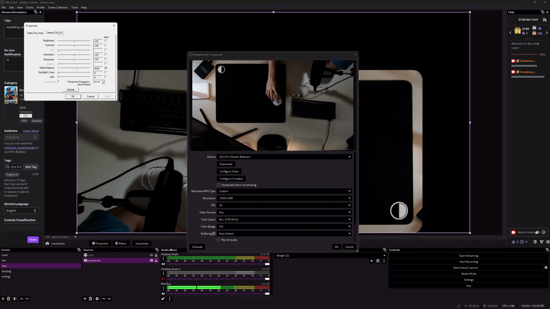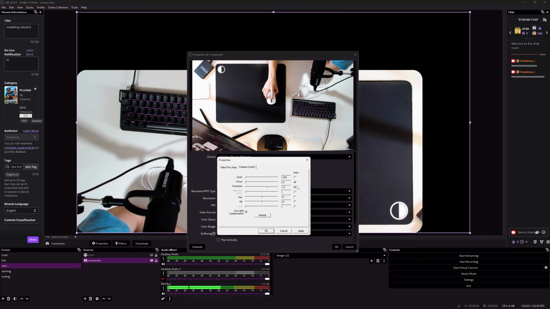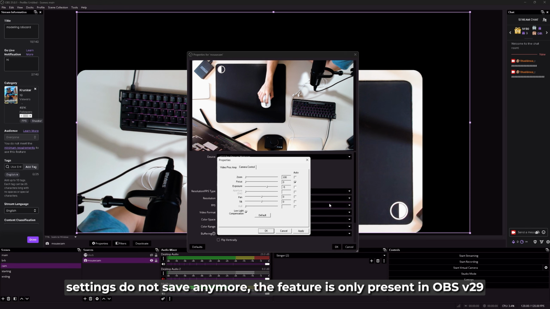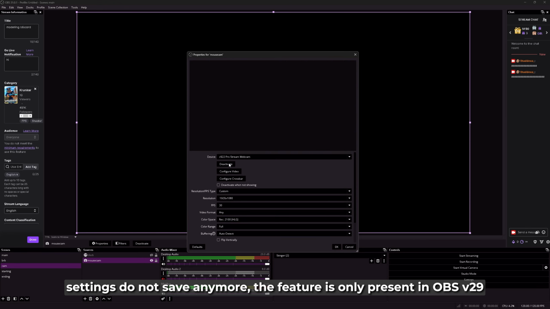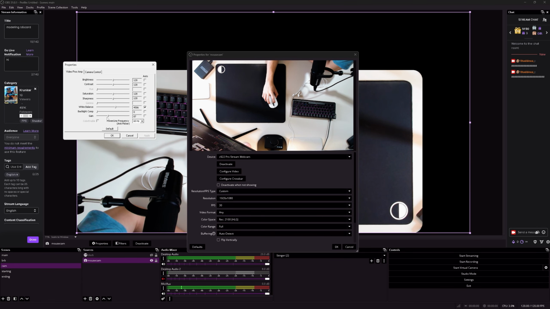You can configure video. Usually by default, this exposure checkbox is turned on. It makes the FPS look really bad because of the different shutter speed that the camera uses to increase the exposure. I need to uncheck this every time I use OBS, apply, deactivate, and then activate for it to be reset. Gain can be increased by this setting.